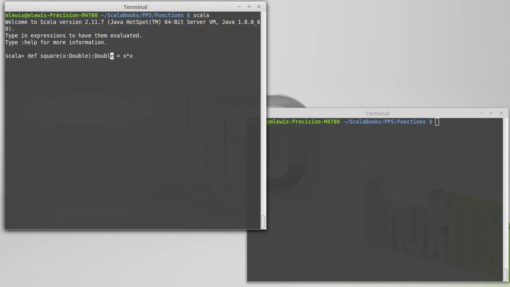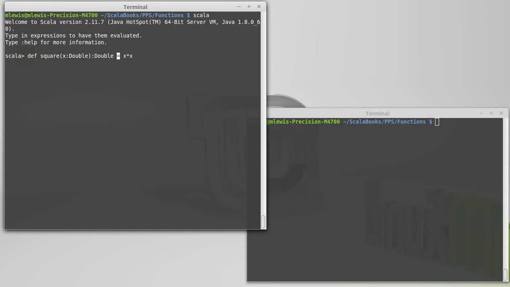Now, it turns out that this type here is optional in most cases. I do not have to specify this. Scala can figure it out, and Scala can look at this and say, oh, x is a double times a double is another double, and it will figure out that this gives us back a double. However, it's good to get into the habit of putting this type here, and especially for any function where the return type isn't immediately obvious. In this case, it's so simple that it is obvious. But if it's not immediately obvious, it's good to get into the habit of putting a return type. We'll also see later that there are some situations where you have to put the type that the function is going to produce.